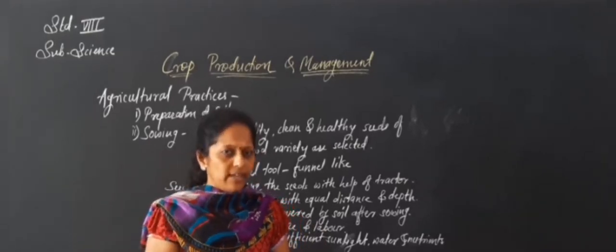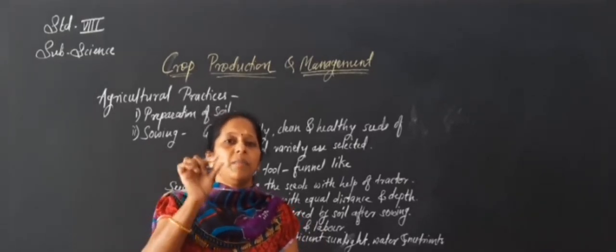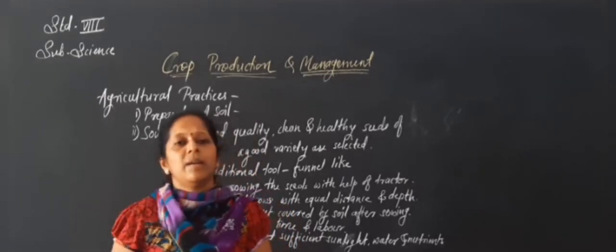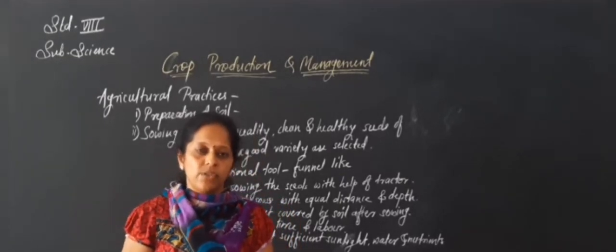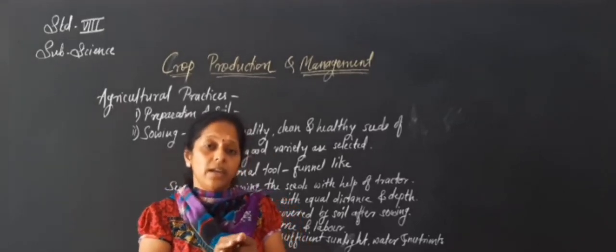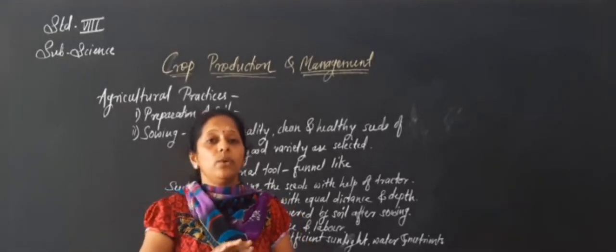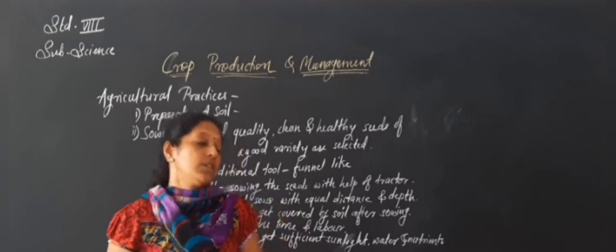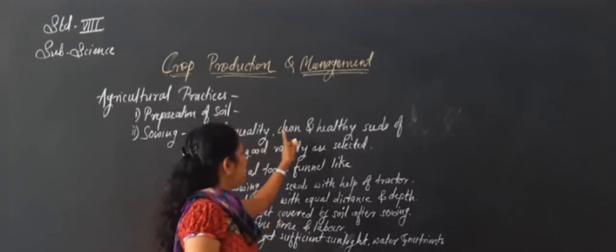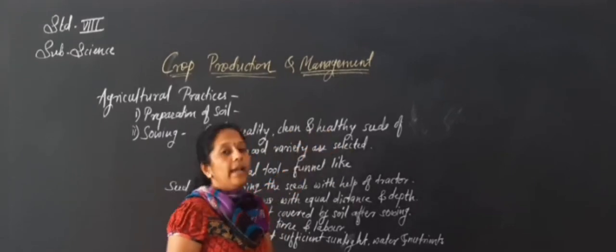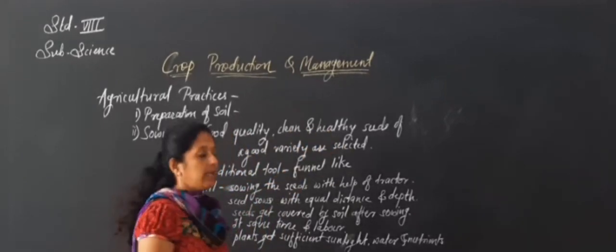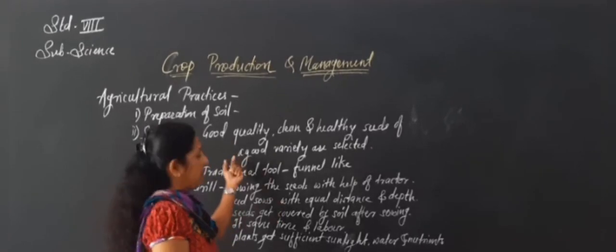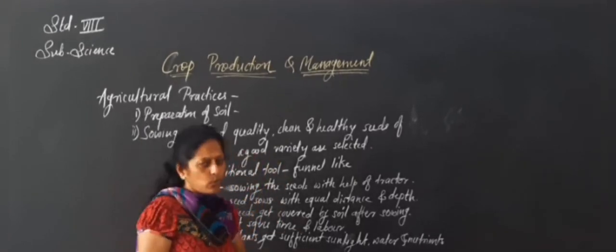If you take the example of wheat, there are big wheat grains, and sometimes small wheat is mixed with them. We don't need a mixture. We need the same quality, same good variety of seeds. So selection of seeds is a very important part. Good quality seeds which are clean and healthy are necessary, so that insects do not eat them.